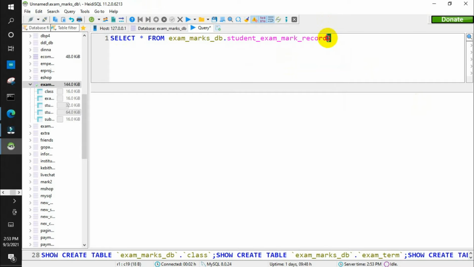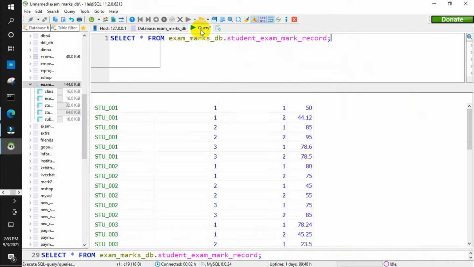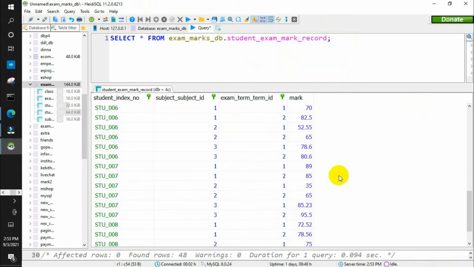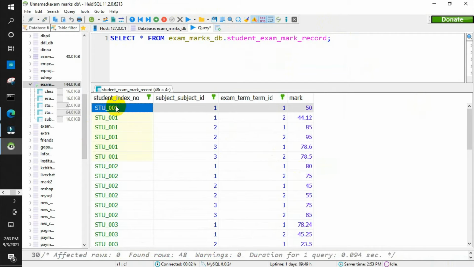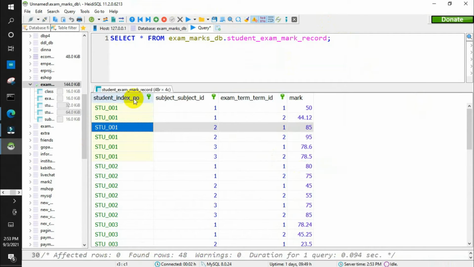You end the SQL query using a semicolon, and once you run the query, you get all the marks of all the students who sat for both the first term and the second term. But here you don't get the name of the student, you only get the index number of the particular student. We don't know which student has this index number. If you want to find that out, you have to go to the student table and check that separately.